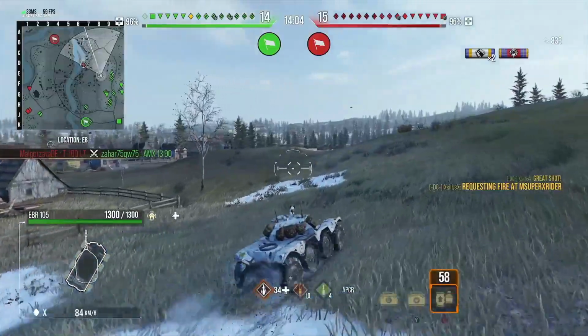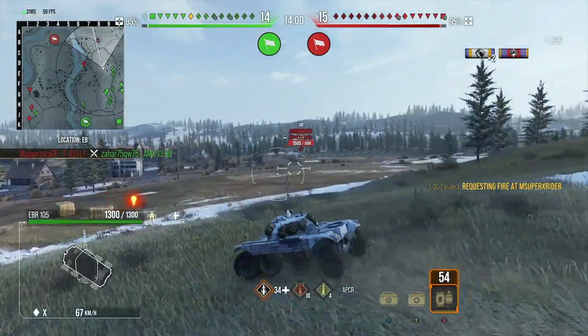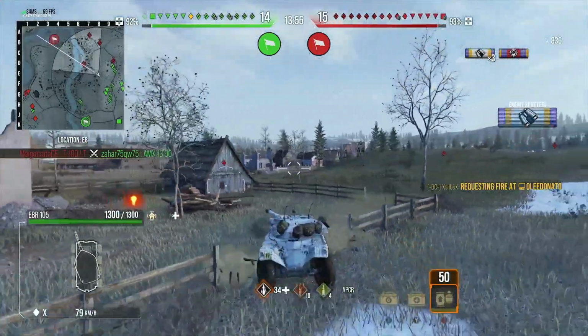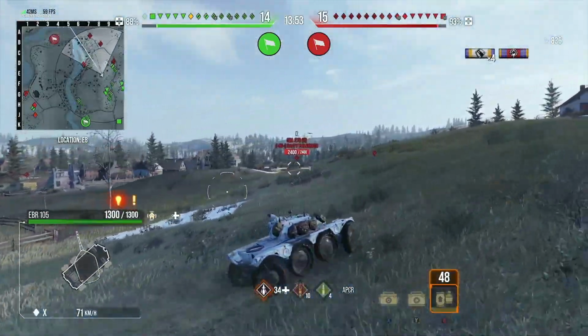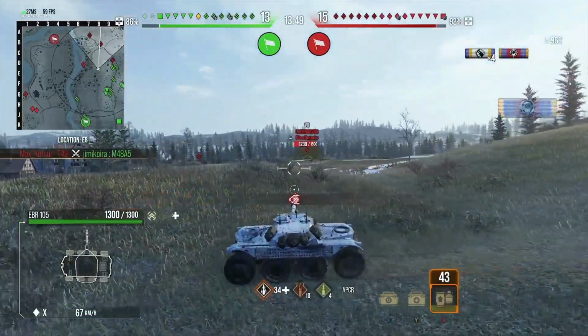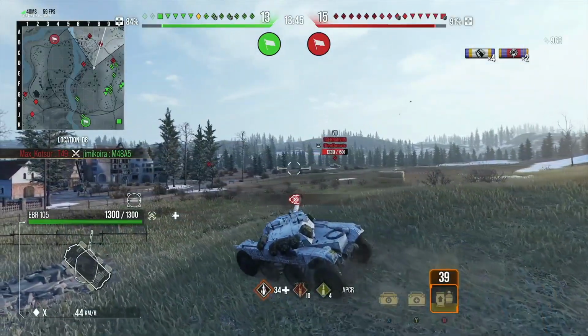You're not really a passive light tank in the Wheelie Boy. You're driving around a lot of the time like a nutcase, trying to make it difficult for an enemy team to shoot you, while just trying to keep as many spotted as possible. And he's done that so far, and he's starting to pick up a little bit of assistance now by spotting these tanks which are crossing.